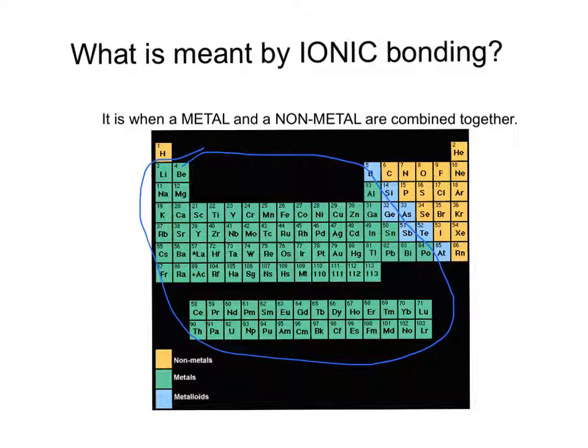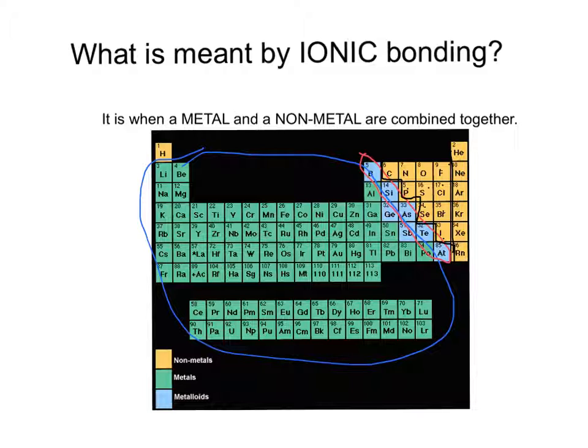These elements here that are listed in blue are called metalloids. They have properties of metals and nonmetals, and for our purpose we're going to consider them metals also. So there's a big heavy box, a stair-step ladder if you will, that comes down here, and this little area right here, these 10 elements, are the only ones that we're going to consider non-metals.